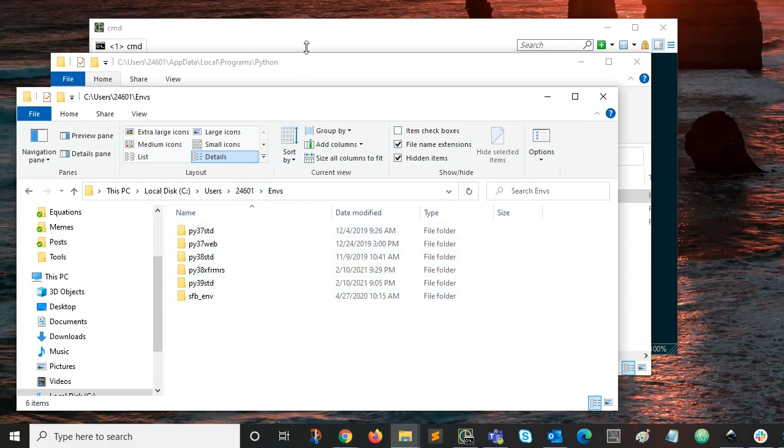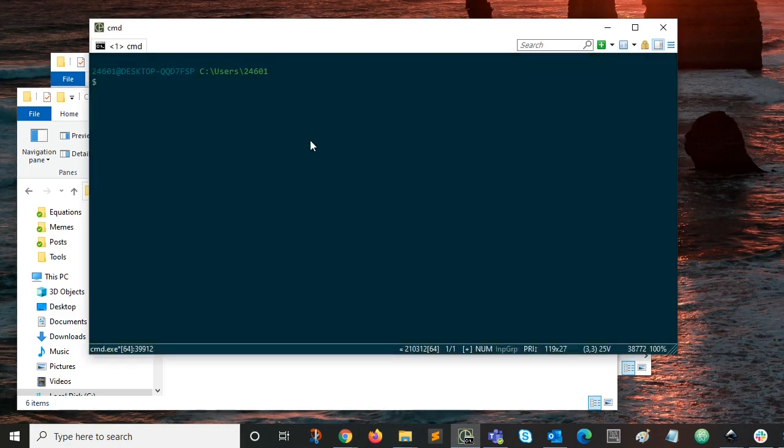First thing, I want to show you how we can make sure which version of Python the system is going to run if I just type python at a command prompt, or open an IDE and don't specify a specific version of Python. I showed this in another video, but I'm just going to type python at a command prompt.